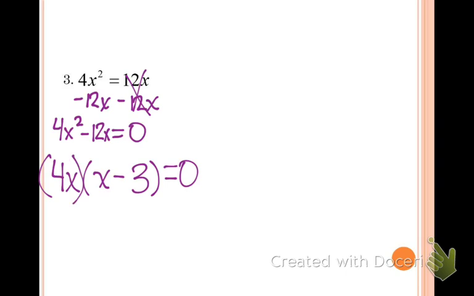On problems where you factor out a GCF, if you want to put your GCF in parentheses too, to help you remember that it also gets its own equation, I would do that. If you don't do that, it's not wrong, but you need to remember that this 4x is going to get an equation out of this. So the 4x gets set equal to 0, and the x minus 3 is set equal to 0. The greatest common factor is still considered a factor, so it still gets an equation.